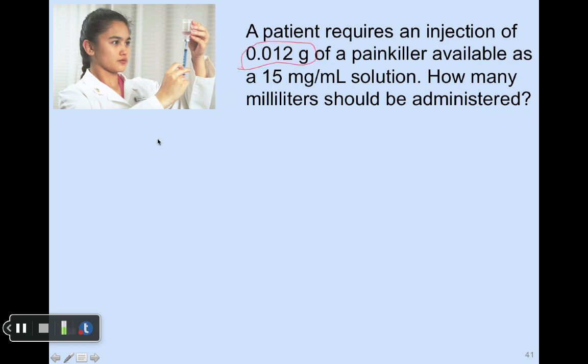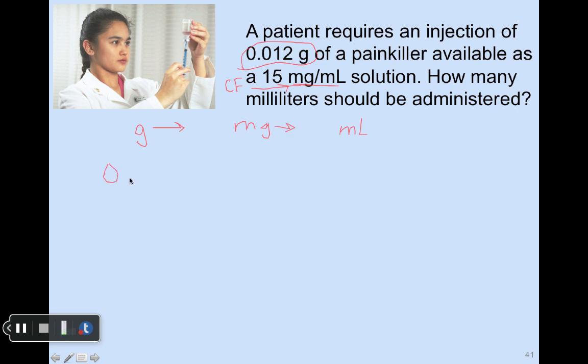A certain number, a physical quantity, a measured amount. So we're going to start with grams, and we want to end up with milliliters. Well, what are we going to do to get there? Well, you can't convert directly from grams to milliliters. The conversion factor we're given here gets you between milligrams and milliliters. And so we can use that, but that means we have to get to milligrams first. So let's go from grams to milligrams to milliliters.